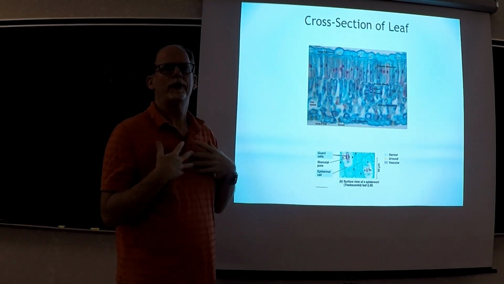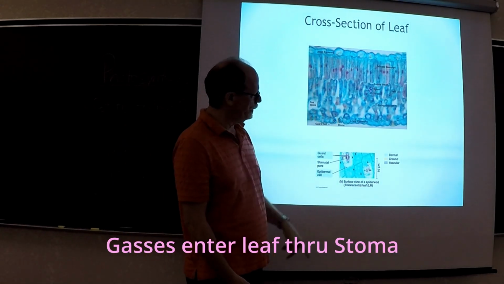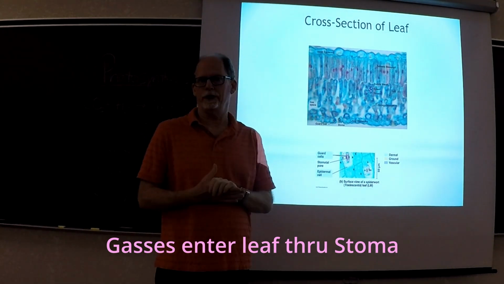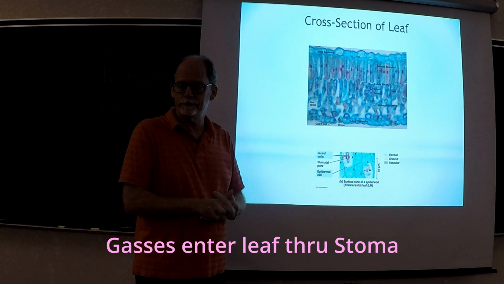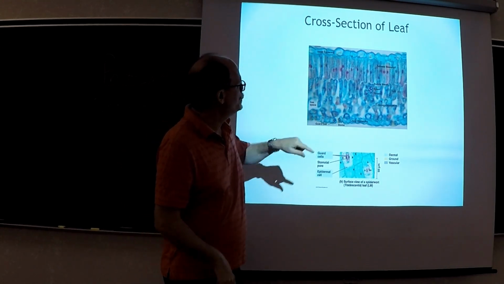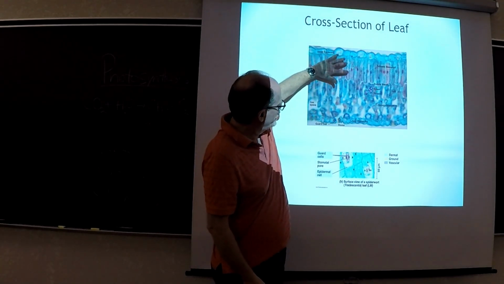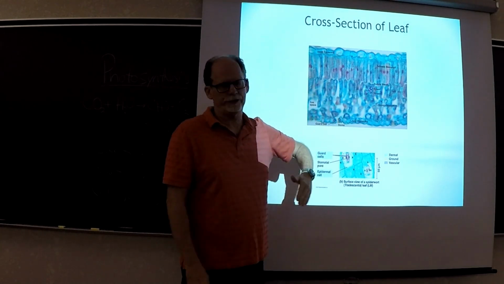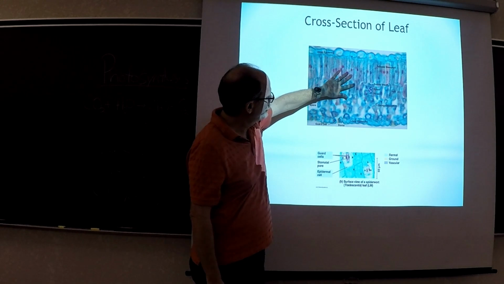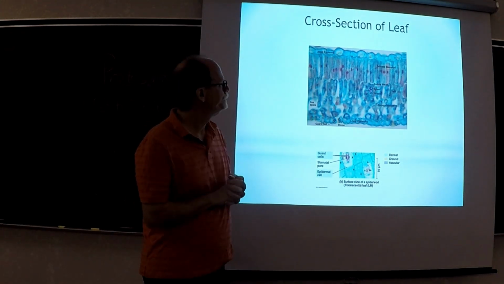The way plants absorb CO2 from the atmosphere is they have little holes in the bottom of the leaf. So this is a cross-section of the leaf. A leaf is an organ of the plant. It's the site of photosynthesis. And photosynthesis actually takes place in the mesophyll cells, in the chloroplast of the mesophyll. So the sunlight has to get through the leaf surface and reach the chlorophyll found in the chloroplast.